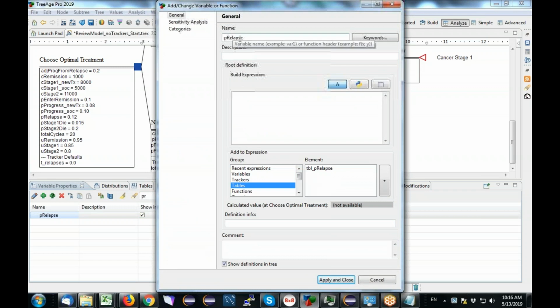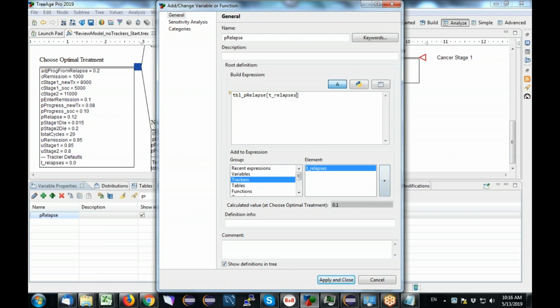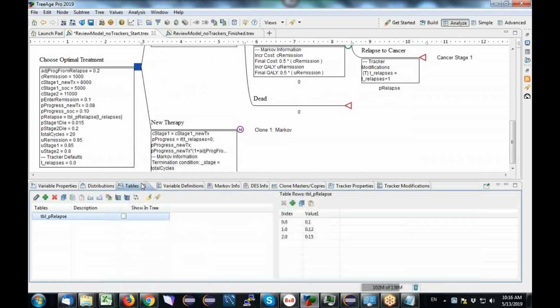So this is the value, the calculation for p-relapse comes from this table, and where I'm going to pull it out of the table is based on the tracker. So when the tracker is 0, it's going to return 10%. When it's 1, it'll return 12%. If it's 2 or anything higher, it'll return 15%. So I've done everything I need to do to the model to make it work.